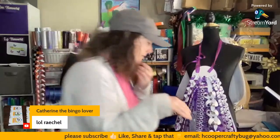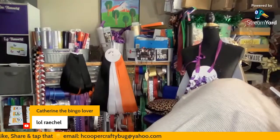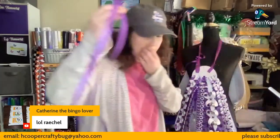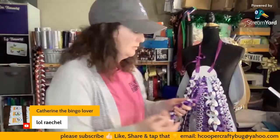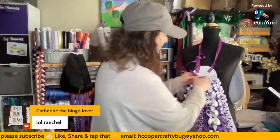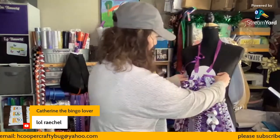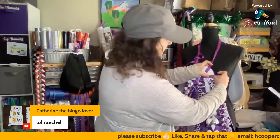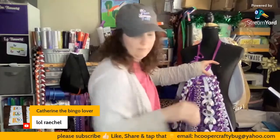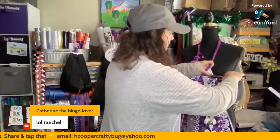Now to glue these on. And I just need some scrap ribbon. Okay, the purple one is longer. It's going to go on the bottom. Now, do I want to do it like, all right, I'm going to start. Go ahead and attach it to one side.